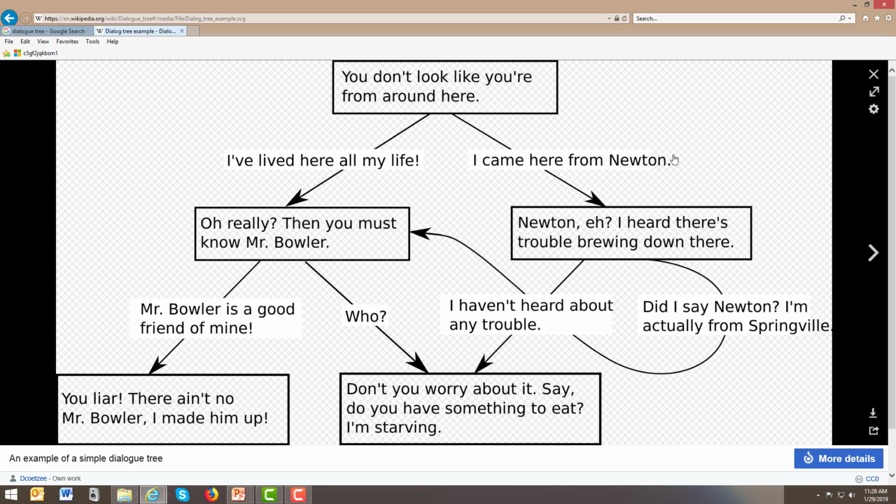But again, like I said, you can have 4 choices, you can have 5 choices. But the problem with 5 choices is now when you get to this choice, you might have 5 more. And so if it's 5 up here and then 5 for each one, now all of a sudden you have 25 different pieces that go off in 25 different ways. So just like the fold back story, we can do a fold back on the dialogue tree, or we can just keep it simple and just say, well, you got 1 of 2 ways.